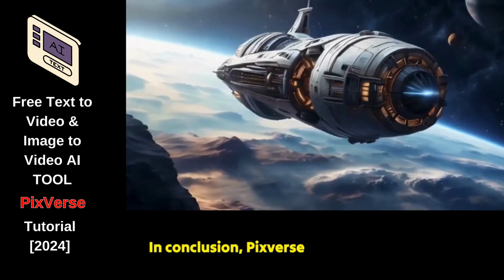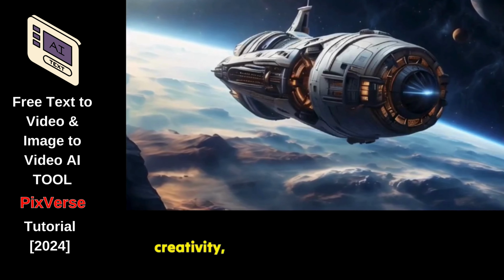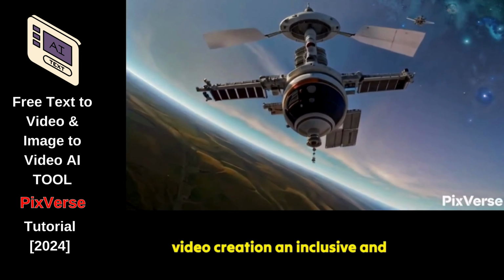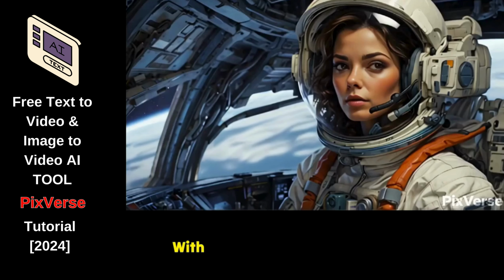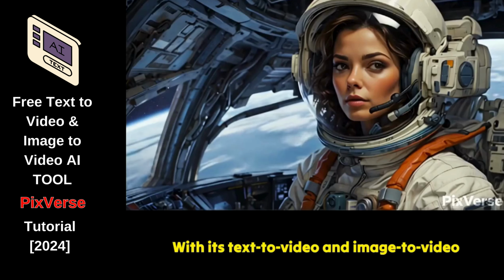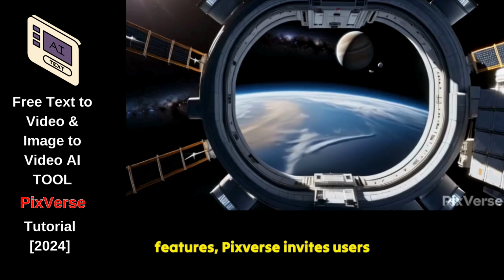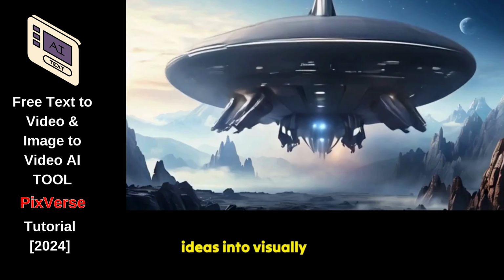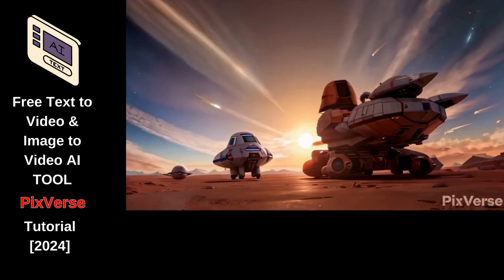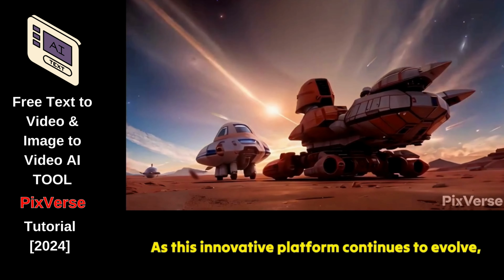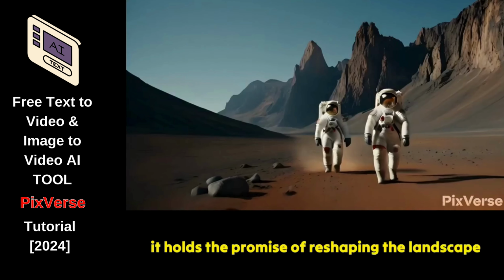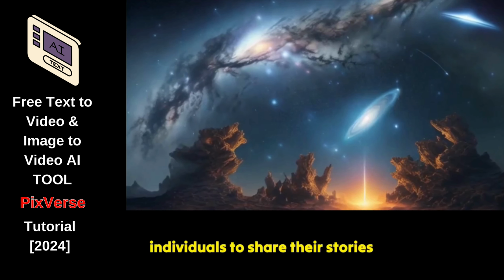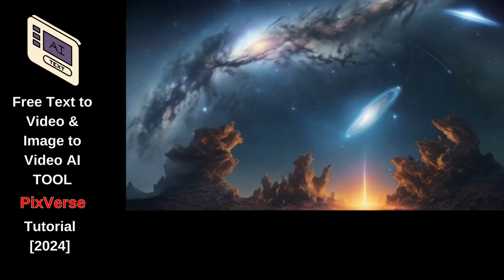In conclusion, PixVerse emerges as a catalyst for creativity, breaking down barriers and making video creation an inclusive and enjoyable process. With its text-to-video and image-to-video features, PixVerse invites users to embark on a journey of imaginative expression, transforming ideas into visually stunning narratives. As this innovative platform continues to evolve, it holds the promise of reshaping the landscape of digital content creation, empowering individuals to share their stories in dynamic and engaging ways.